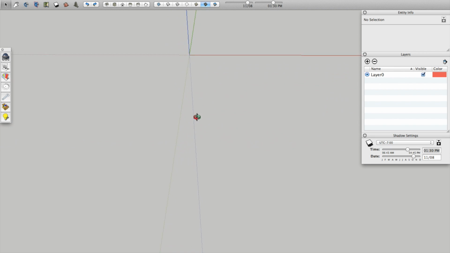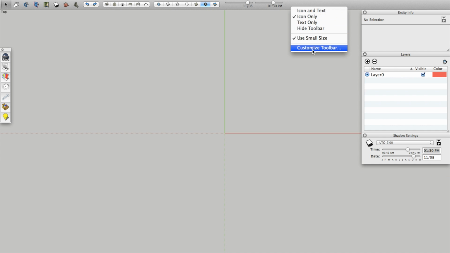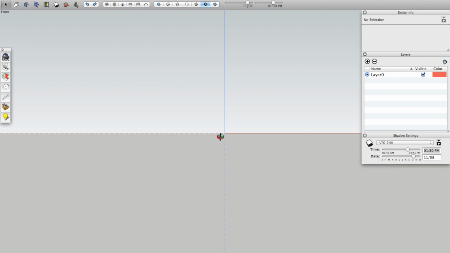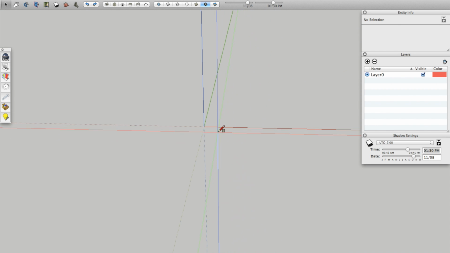See how you can rotate around? This is the Orbit tool, and that should be found in Tools also. You could add these shortcuts by going right here, Customize Toolbar. This one is looking down because I clicked the down button, and this one is looking side to side. You can see there's a sky there, so you can tell that the bottom part is the ground. So we're going to be working on the ground.